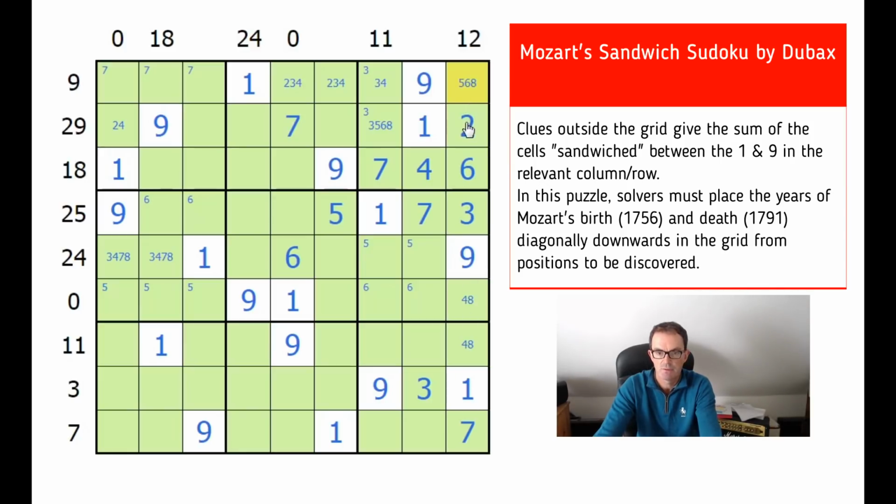It's the only place a 5 can go in the column. This is not a 5, therefore, and it's not a 6. This is a 3. This is an 8. So this must be 6 and 8 as well as 7 here. And neither of these squares is a 3. What a puzzle. This is a 4. Therefore this is not a 4. Therefore this is not a 7.